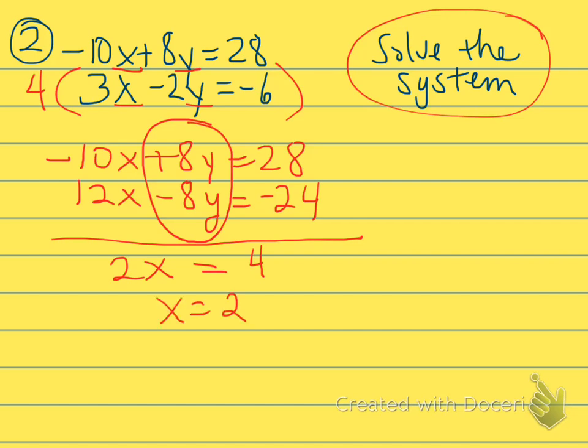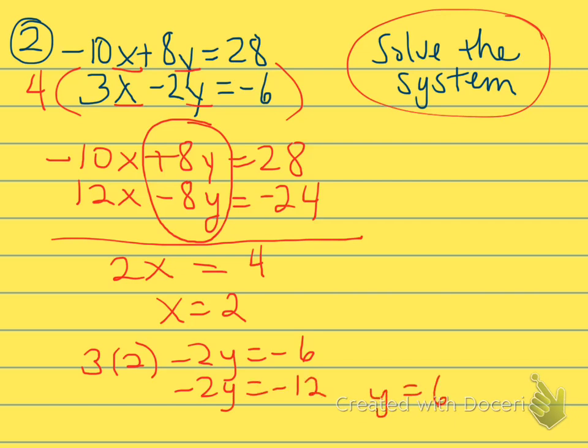Well, remember, the solution is an ordered pair, which has both an x and a y. So I take the solution for x, plug it into either equation, but I always go back to the original, and I solve that for y, and I end up with, let's see, negative 2y equals negative 12, so y equals 6. So these 2 lines, if I graph them, would intersect at the ordered pair (2, 6). Or this set of 2 numbers for x and y would make both of those equations true.